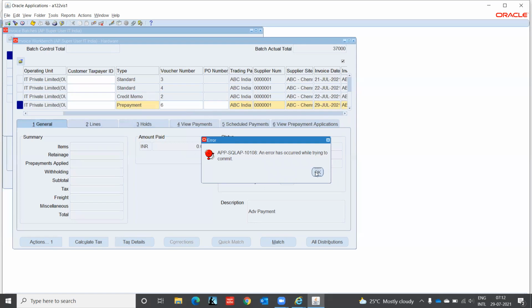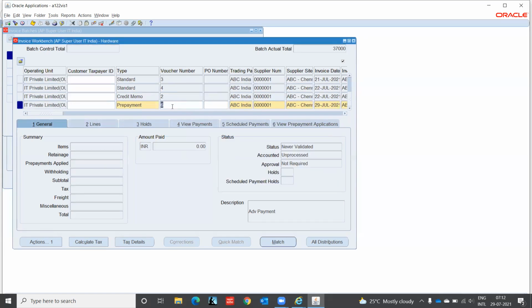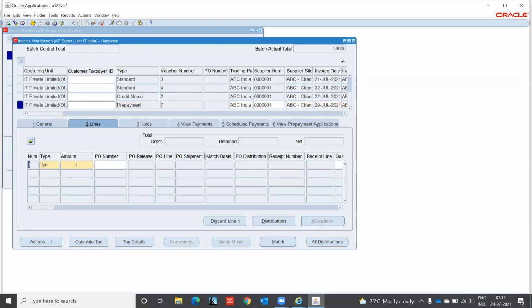Okay. So go to lines. In the lines, you have to enter the amount.